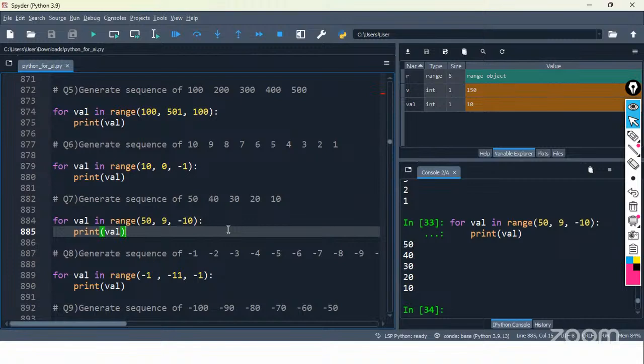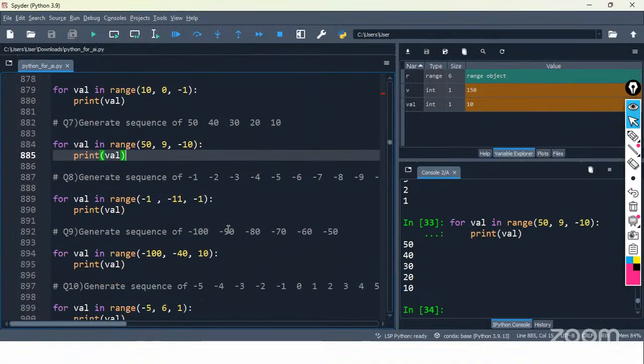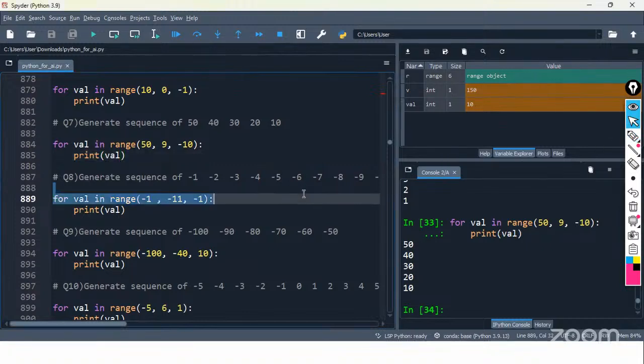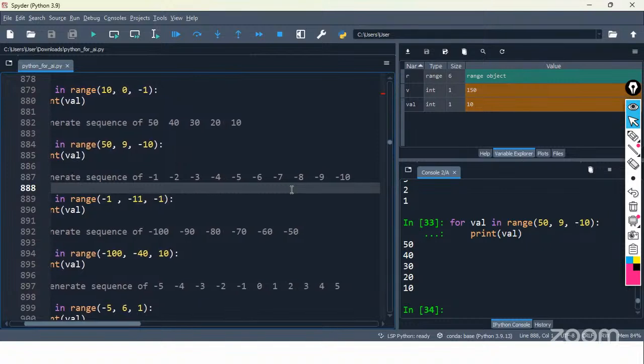So far it went well, but from here onwards, the questions get to the next level, where we'll have negative values for start, stop and step. So let us focus on these types of questions as well. First of all, let me show you the output.